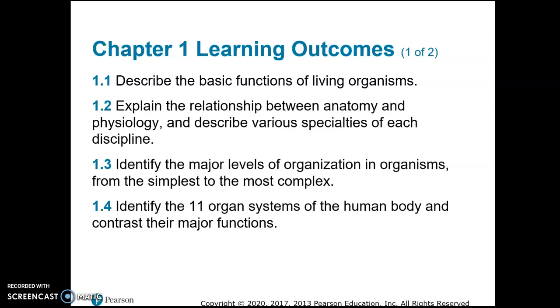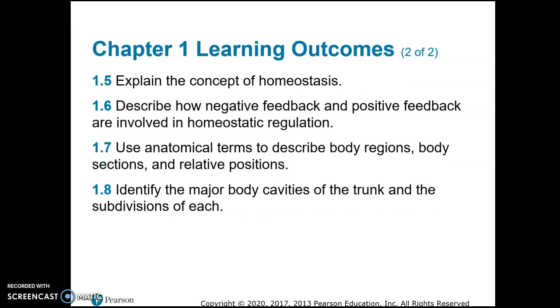Describe the basic functions of living organisms. Explain the relationship between anatomy and physiology, and describe various specialties of each discipline. Identify the major levels of organization in organisms from the simplest to the most complex. Identify the 11 organ systems of the human body and contrast their major functions.